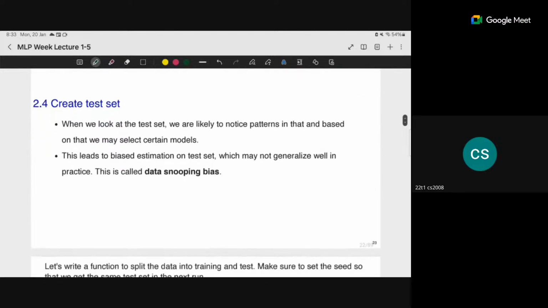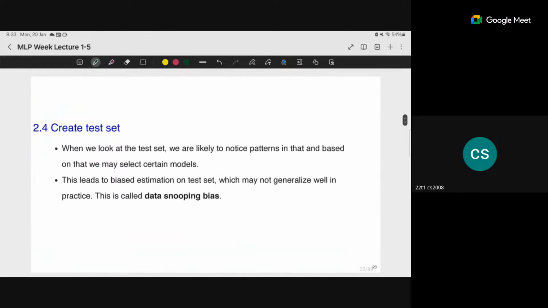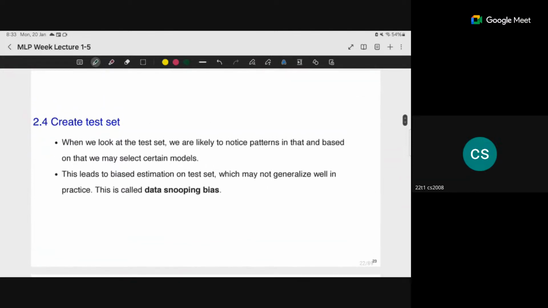Now coming to the idea of creating a test set. Okay. Have you all learnt about this in MLT? Any idea if something like this was covered in MLT? Any answers for this? The test set is the part of the data that we reserve for testing our model. Okay. Any other answers?